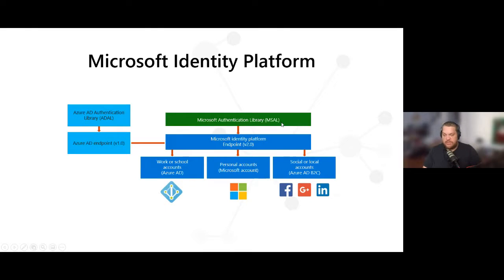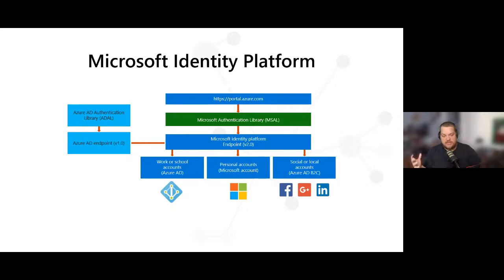Along with this endpoint came the Microsoft Authentication Library, a slimmed down, simplified library, not reduced in functionality, but just made much easier to onboard to. It shouldn't take you 100 lines of code to get where you want to go. If we can authenticate in 5 or 6 lines of code and the method names are simple to read and it's really easy to parse the code and figure out what's going on, then that's a victory. And then all sorts of services, whether you're using the Azure portal, an Azure CLI, or Azure PowerShell, they're using this Microsoft Authentication Library underneath the hood.